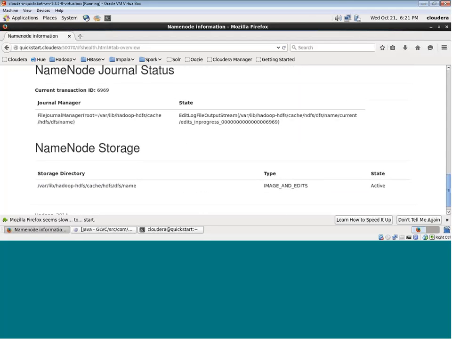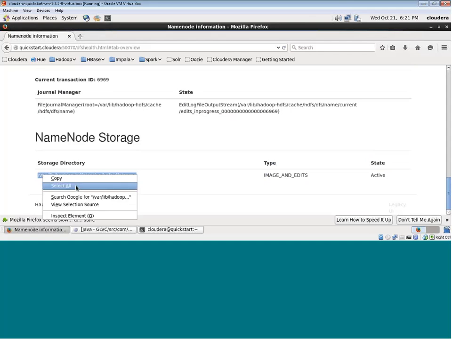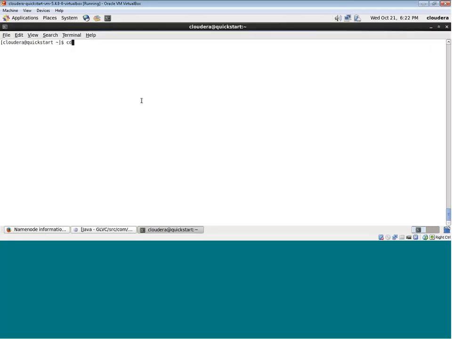Along with that, if you go down to the section, it says name node storage. It says where the image and edit files will be stored. So this is the physical location or path where the name node stores the fs image data. Basically, name node stores the fs image in this path. So I will take you to this path and let us see whether fs image and edit files are getting stored here or not. So let us go inside this path.